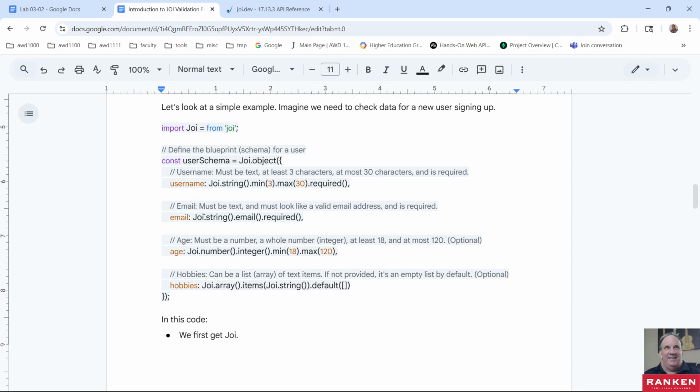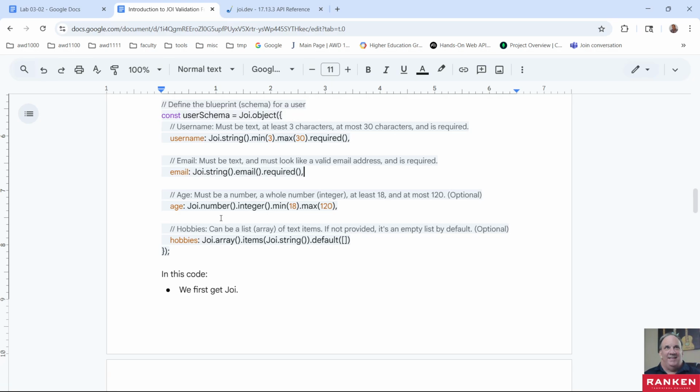And here's an example of an email where it's just saying the email's a string, and it's saying email. This is a built-in data check for email, and it's required. So it must look like a valid email address, and it's required.